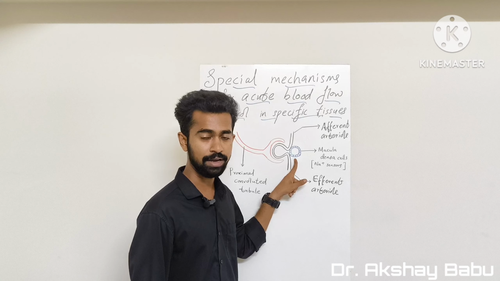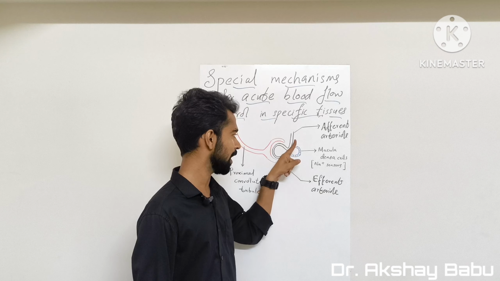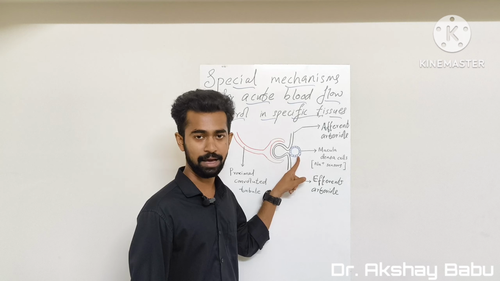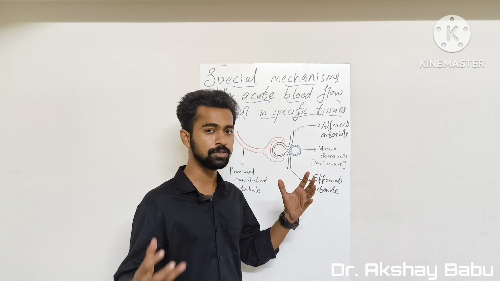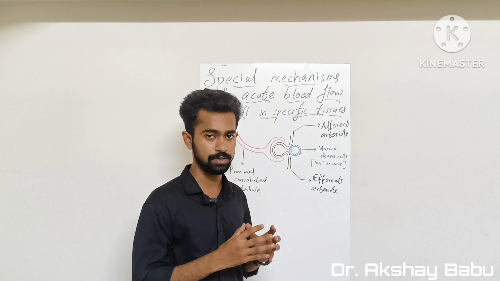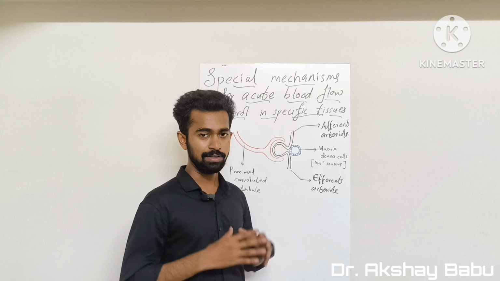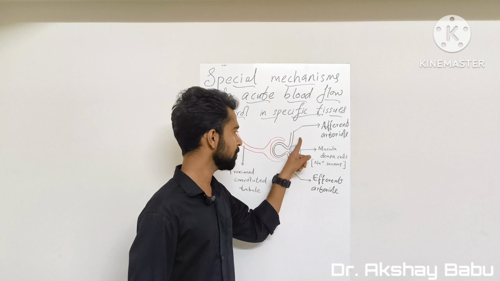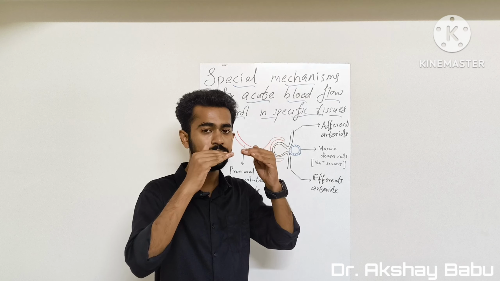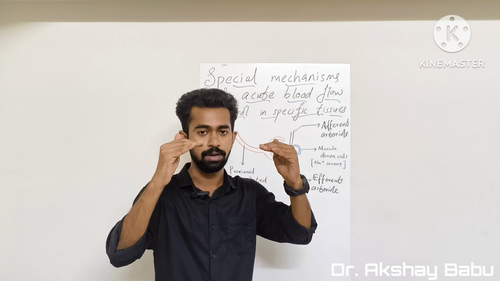This macula densa is located at a place where the distal convoluted tubule lies adjacent to the efferent arteriole and afferent arteriole in the juxtaglomerular apparatus. When too much fluid enters from the blood through the glomerulus into the tubular system, this macula densa, which is present here, sends feedback signals. These feedback signals cause the afferent arteriole to become constricted. This causes reduced renal blood flow and thus returns the glomerular filtration rate towards normal.